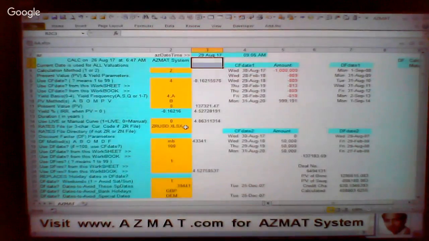So AZMAT system keeps track of the date and time and the two-letter ID. In my case, it will be AA. It'll say it was last edited by AA on such and such date, and at that time it was last saved.